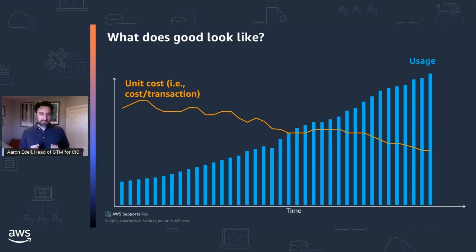Your unit costs, right? So that's what that yellow line is. Your unit costs should be trending down as you use more. Kind of simple economics 101. But an example of your unit cost might be your compute unit cost, right? The average hourly cost of compute. What is that? Do you even know what it is? Do you know what it is on-prem? Do you know what it is on AWS? Maybe your average cost per gigabyte, for example, in storage in S3. These unit costs should be trending down, and that's what good looks like. So how do you get there, right?